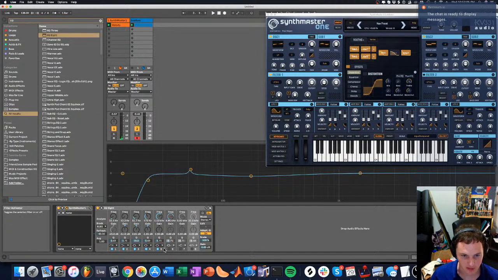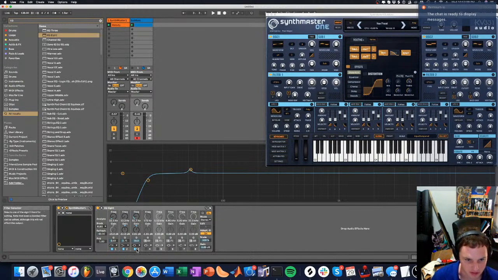Okay, that's sounding pretty good. I'm actually going to turn off all these other bands just so they're not doing anything. I mean, they shouldn't be, but might as well, even if it's just slightly there could be some phase shifting, and that's not something we want. Cool, so that's sounding pretty good.